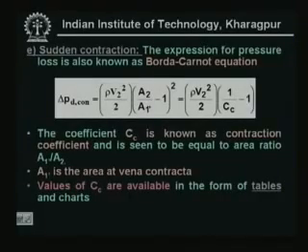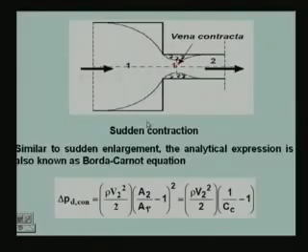Similar to sudden enlargement, you can also have sudden contraction. Okay. Let me show a sudden contraction. Sudden contraction is this: air is flowing in a large duct, and suddenly the cross sectional area has got to be reduced. Okay, so we call this sudden contraction. And physically, what happens is when there is a sudden contraction, you find, for example, a streamline.